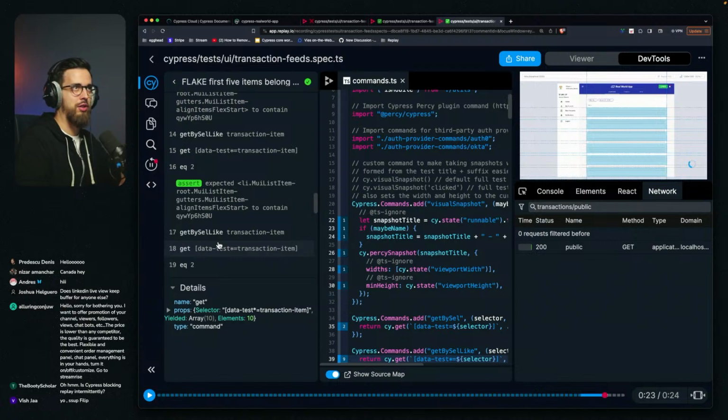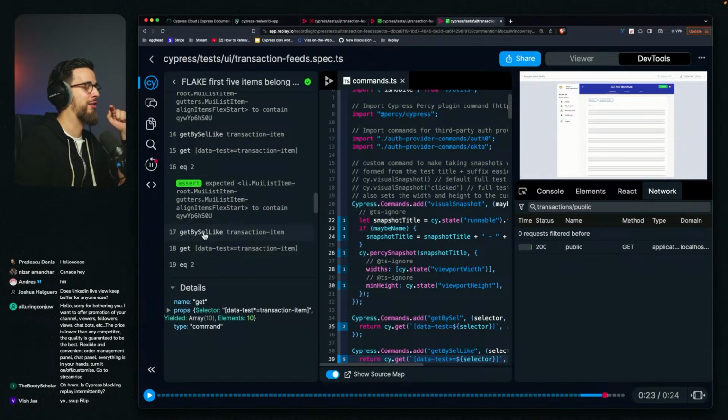Whenever you have a command, by the way, if you're writing Cypress tests, I hope you are doing this, but I have seen people actually not doing it, and it's honestly awful. Every time you click on a command, it will print out information in your browser console, right? If you're not using the console when you are writing Cypress tests, you're not using 80% of the power. The reason I personally really like the experience in Cypress is that you're in the browser and you have all of the DevTools available, and Cypress utilizes those DevTools in a really nice way. If you click on a command, you will get the details of that command.